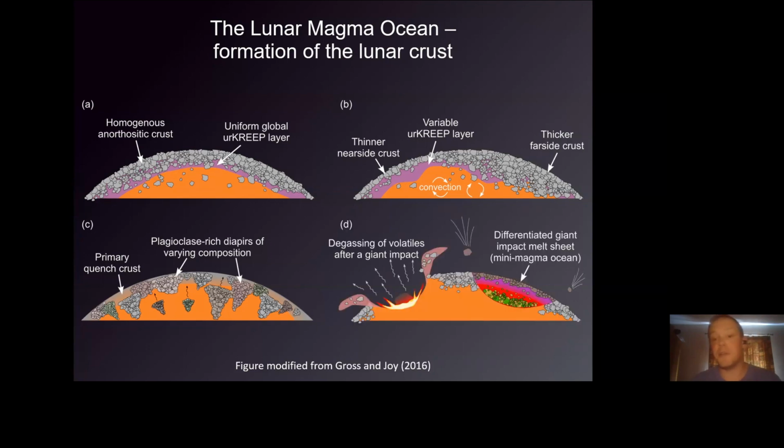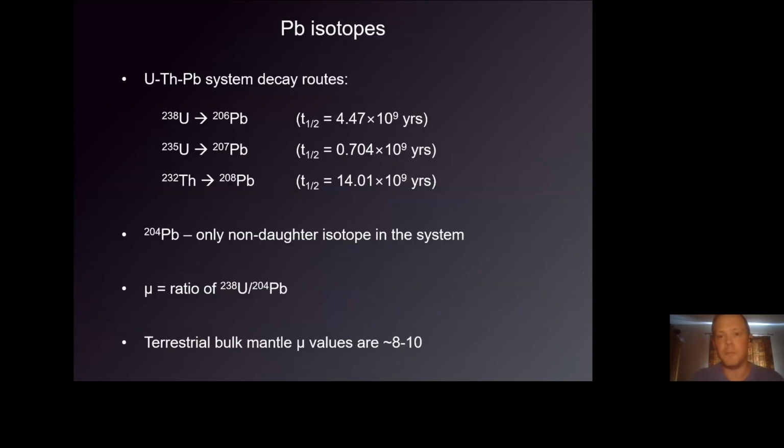And then as an end member, we also have to consider the effect of impacts. Renault, I think, is alluding to this when he talks about his extra source maybe generated by something that's not the LMO, if I'm reading between the lines correctly. Potentially you could have mini magma oceans if you have very big basins forming large melt sheets, but even just the modification of the pre-existing crust. And that's a bit more what I'm going to talk about with this sample.